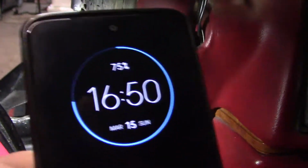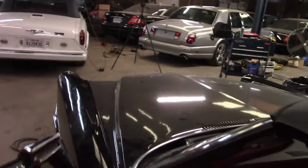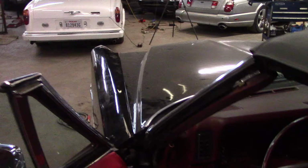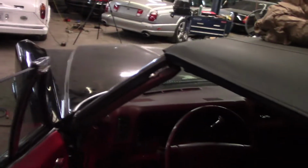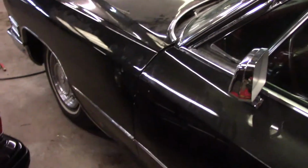I should have really taken the video earlier. So I've got my trusty cell phone. You can see the door pins just ever so slightly over here. There are replacement ones, but what ended up having to happen is we had to remove this panel over here, and then practically take the entire fender off to get to them. But once they're off, replacing the pin itself wasn't that hard.